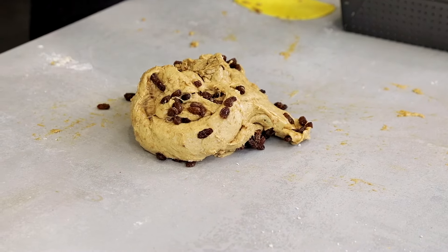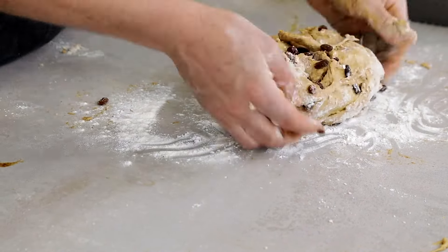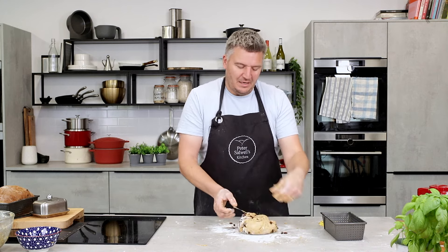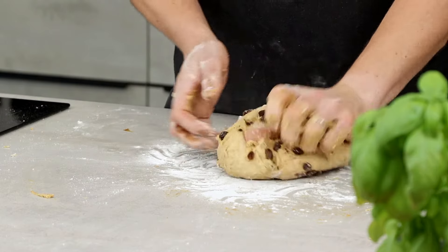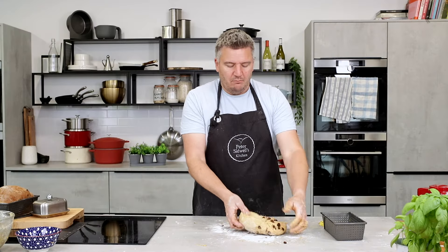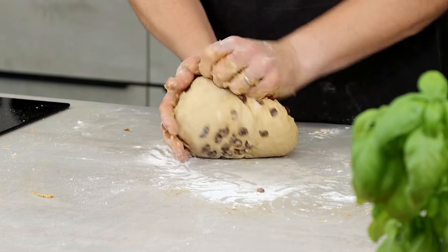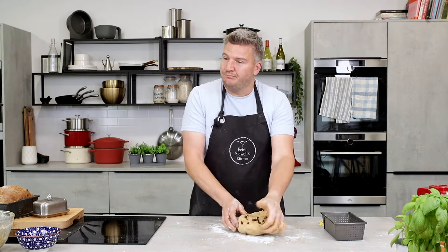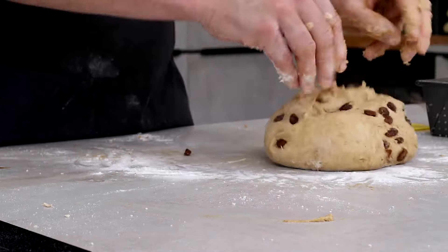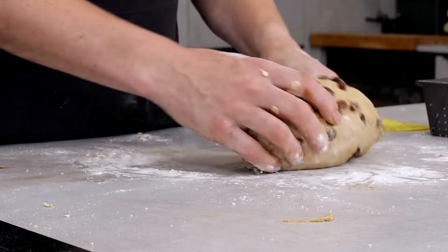If you're getting into a bit of a pickle, a teaspoon of flour will be your best friend — it'll bring everything back together. You normally wouldn't add flour to a regular bread dough, but because we've introduced moisture from the soaked raisins, I need to counter it. If we weren't adding moisture, adding flour would change the hydration of your bread and it'll become a bit dry and tight. But if you just added straight dried raisins, you wouldn't need to — you'd just knead it, work it, shape it, done.